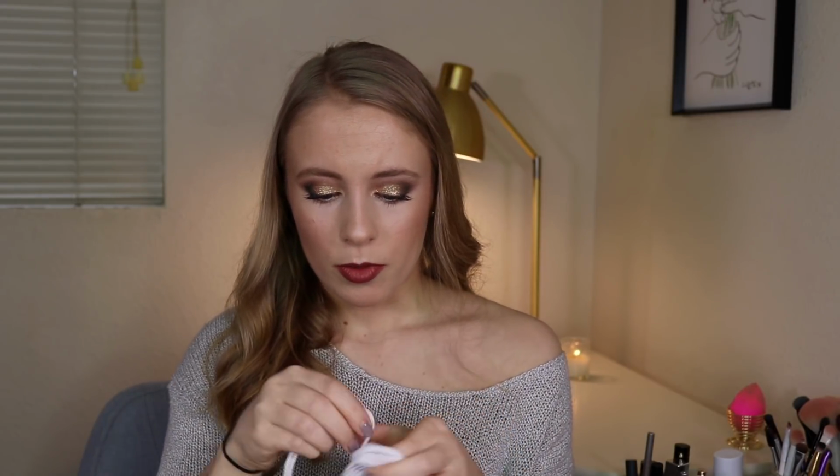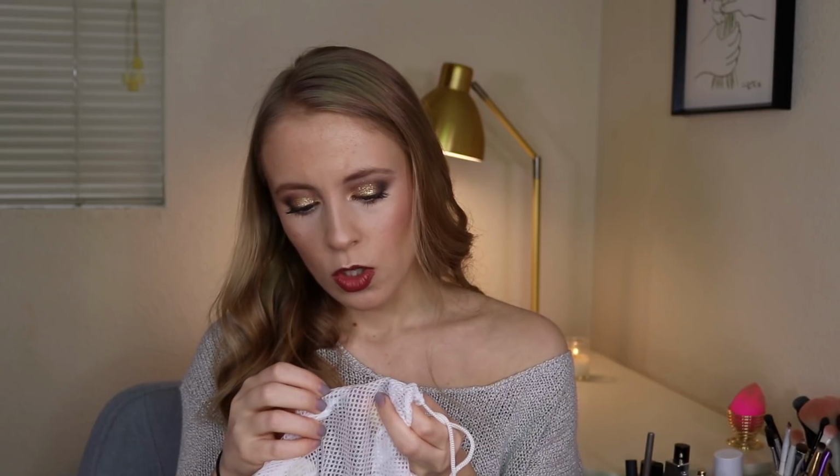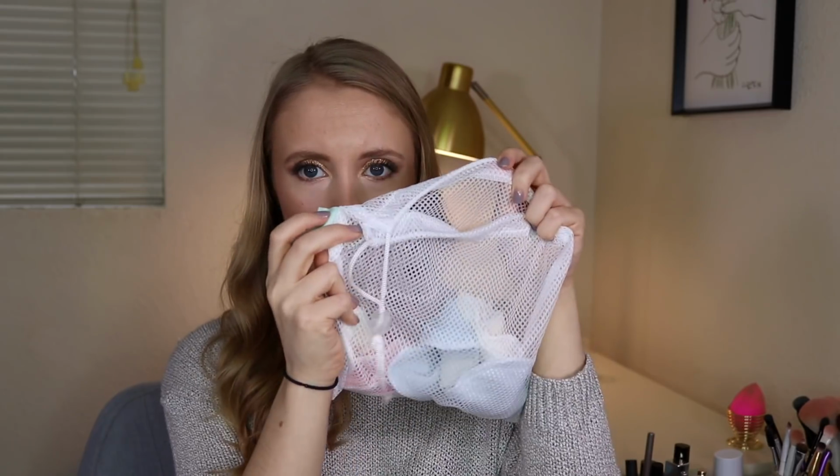I think these are from the brand, what is this called? We Greco? They came in a little drawstring bag, which will be perfect for storing dirty ones and then washing them. I always machine wash these, but I always make sure to put them in a mesh laundry bag before I wash them because I don't want them to get lost or stuck in the washing machine. I also dry them in the dryer, but I keep them in that same mesh laundry bag. So those have been great this year.